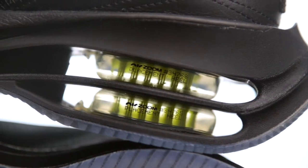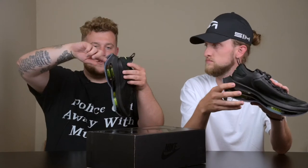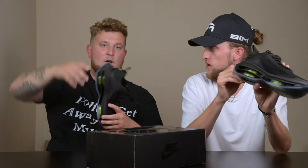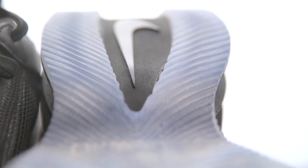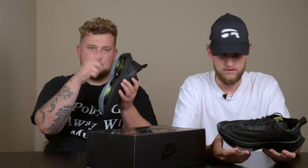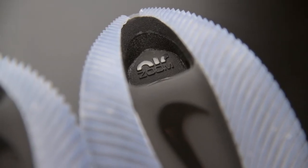In the back, that's where you have the double stack. Right here it's kind of hollow so you can put your finger through it — maybe for you to carry them after your race. You have the Nike swoosh on the bottom and it's hard. Hard plastic. And then you have 'Air Zoom' right here.